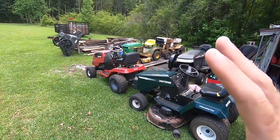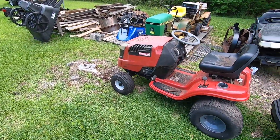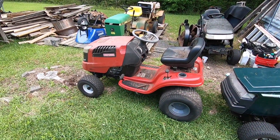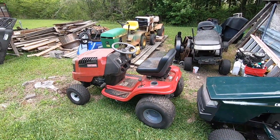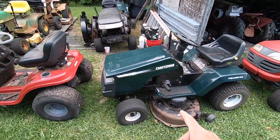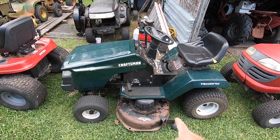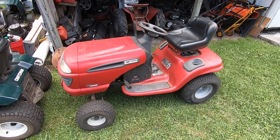I picked up a bunch of stuff this last week and I'm going to share that with you all. This is pretty much all the up-and-coming stuff. Got what is this — an LT 2000, 2012, and unfortunately the deck is almost totally rotted out so I don't think it's going to be salvageable. Hoping I can come across another deck. The guy said it ran but was parked — you know how that goes. This was a freebie, and that one was also a freebie.